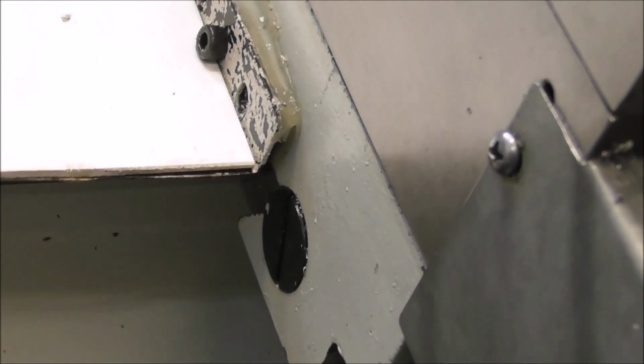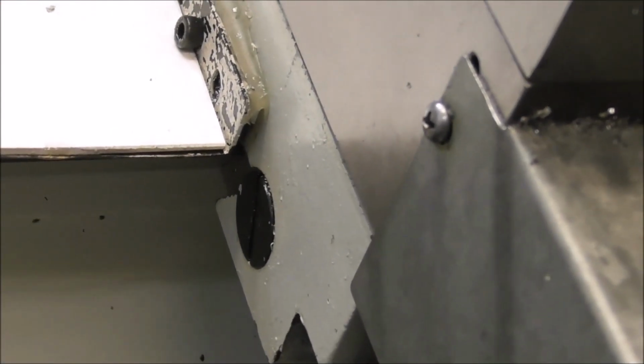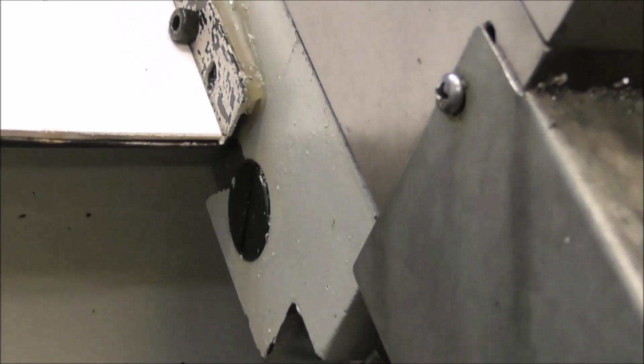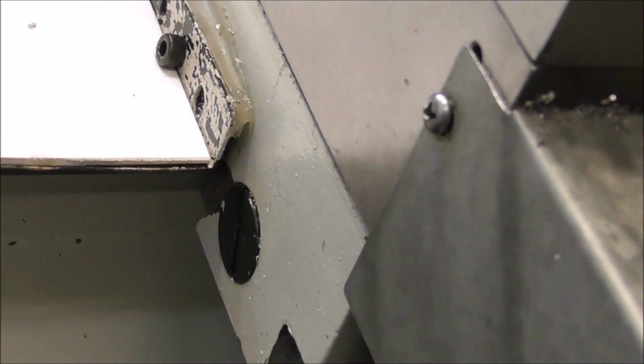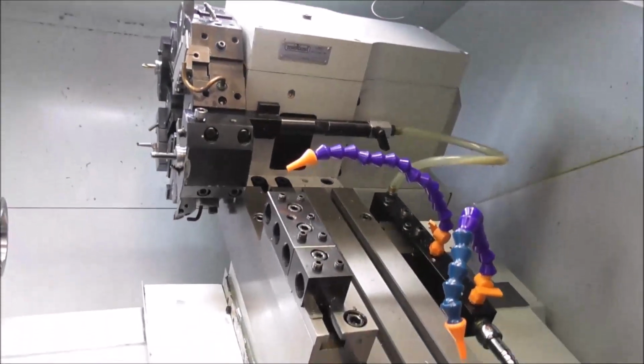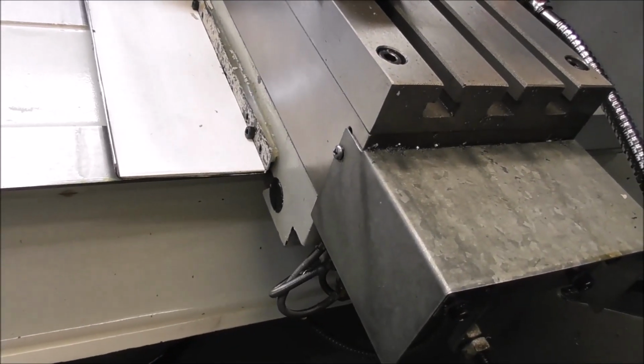While I've mentioned that bottom gib there, my thoughts on this is don't have that gib snugged up too tight, because it's going to add pinching friction to a slideway that is very small in length and large in width, and you've got this draw jamming effect. You want to have a reasonably clear gib with lubrication on there so that it doesn't add to the racking problem. Obviously you've got to have it adjusted up fairly close, but don't have it pinching on there. If you've got a turret, that adds a lot of weight and will make the racking less, so you can get away with a less close fit of that gib.